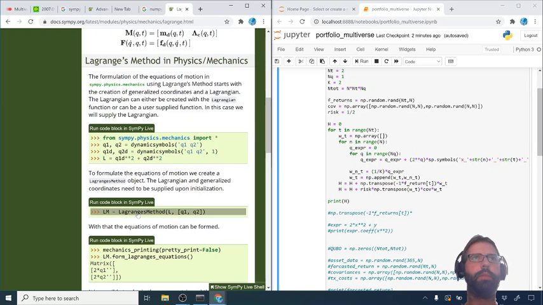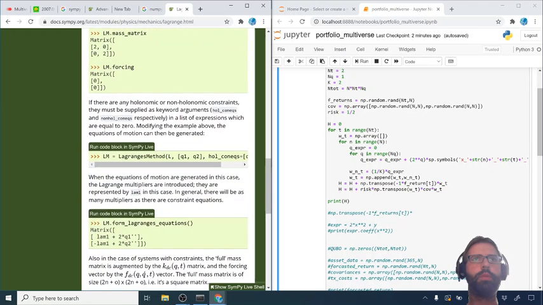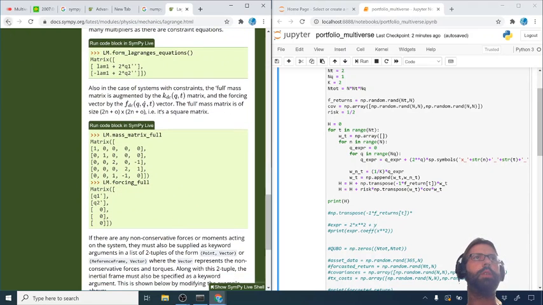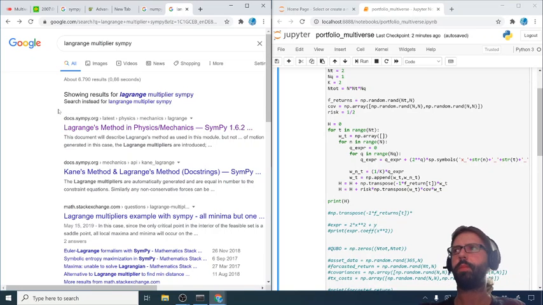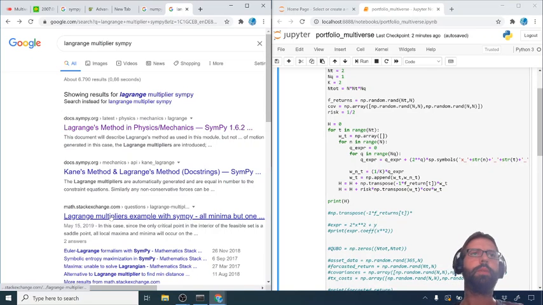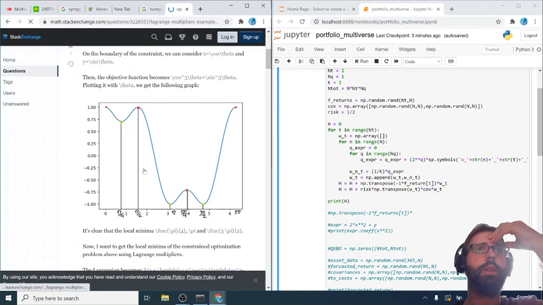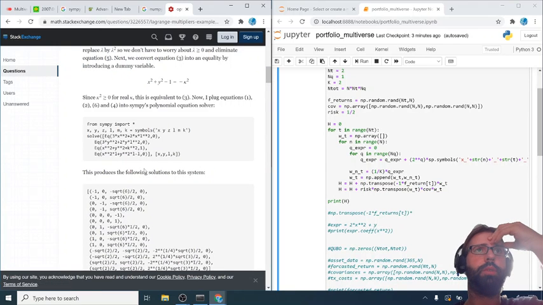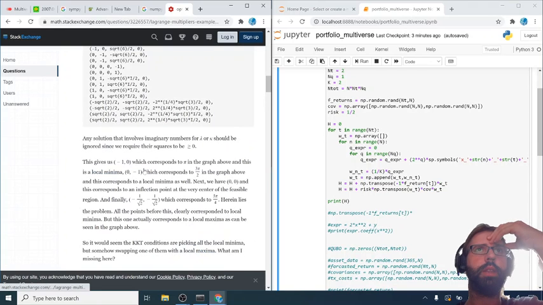Lagrange's method. Oh no, that's something else. Oh, there you go. Lagrange multiplier examples with SymPy. Perfect. Then I guess we'll just get that done.